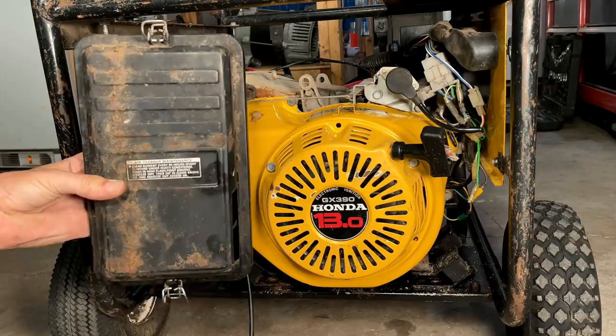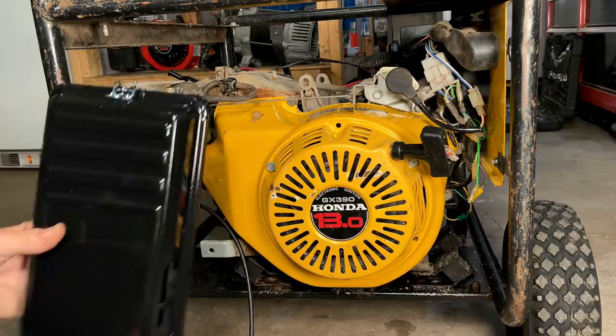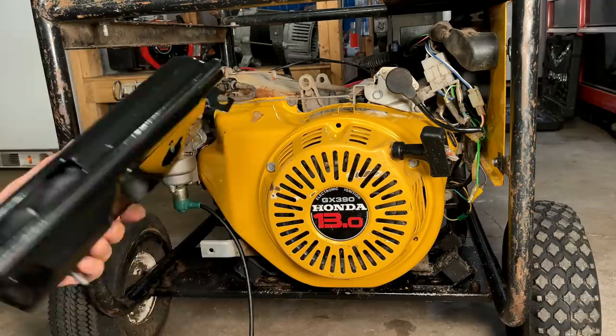Although there's nothing wrong with this airbox, this engine cleaned up really well, and I hate to just put it back on. It is pretty crusty. So I do have another one. I actually got it for another project and didn't need it. But regardless, they're about $20 on eBay, so not a big investment to make it look quite a bit better.